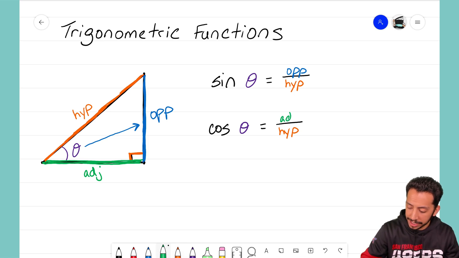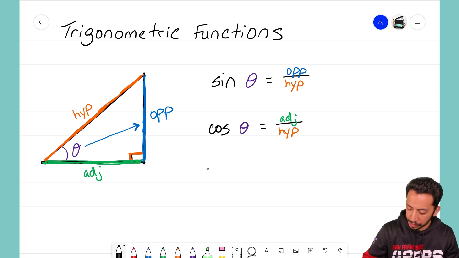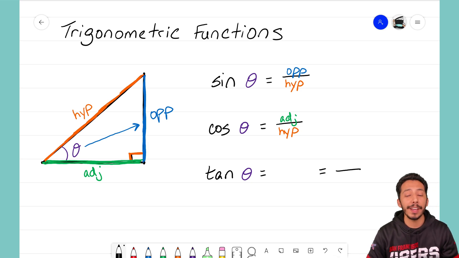Our final third trig function that we know is one that we've used for a while now. That is our tangent ratio. So we have tangent of our reference angle. Off to the side here, I'm going to show you what I first used when we introduced this problem. When we first started looking at tangent, we looked at a slope triangle, and when we had a slope triangle we were looking at delta y and delta x, literally the slope of the line.